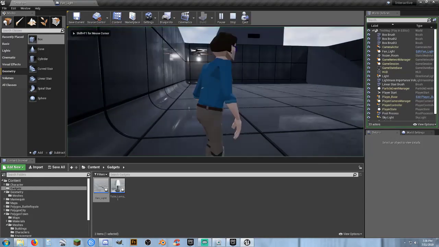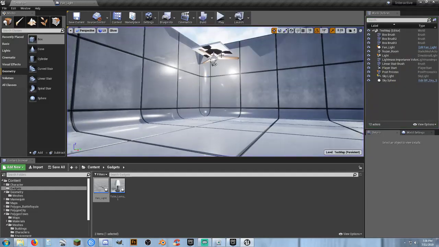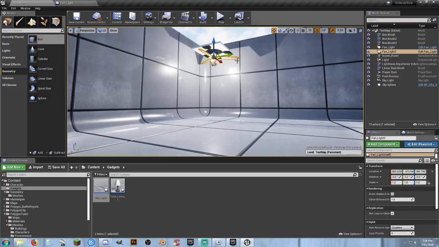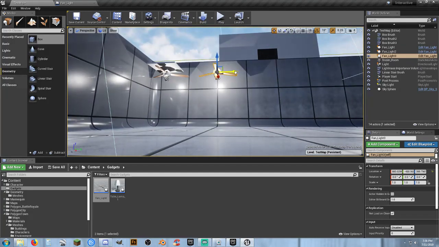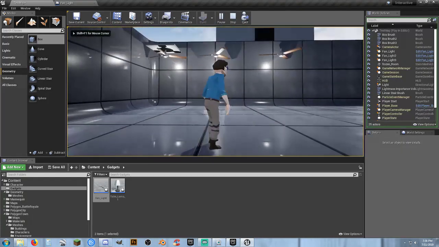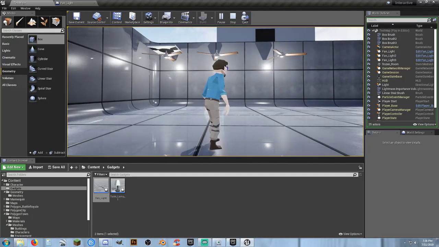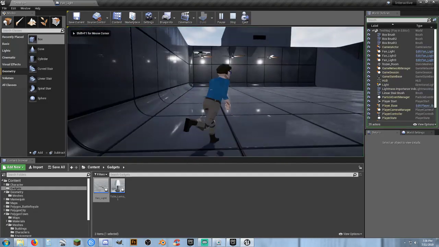So if you have multiple fans in your scene, they won't all be working at the same speed. So if I grab this one, Control C, Control V, and drag a second one in, and a third one in. Kind of hard to tell, but the one on the left is moving a little bit faster than the one in the middle, and the one in the middle is working a little bit slower than the one on the right. You can set whatever numbers you want inside there, and it'll create a random every time you go in. It's purely random.